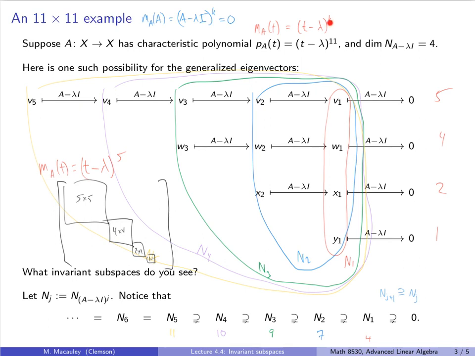Because a repeated root means that there's a generalized eigenvector that's a distance more than 1 step away from 0. So the length of this longest chain, we are going to call the index of the eigenvalue. That's also going to be the exponent of the minimal polynomial. It's also going to be the size of the largest Jordan block when we get there. So 3 different ways to characterize it: polynomials, in terms of this null space business, and also the size of the Jordan block. The number of chains is in other words the number of eigenvectors.